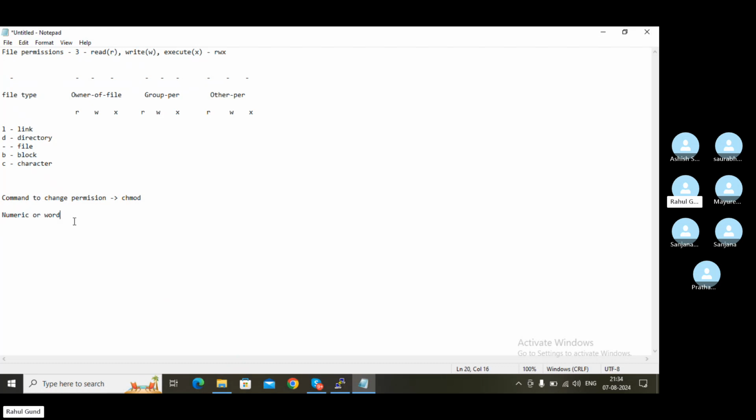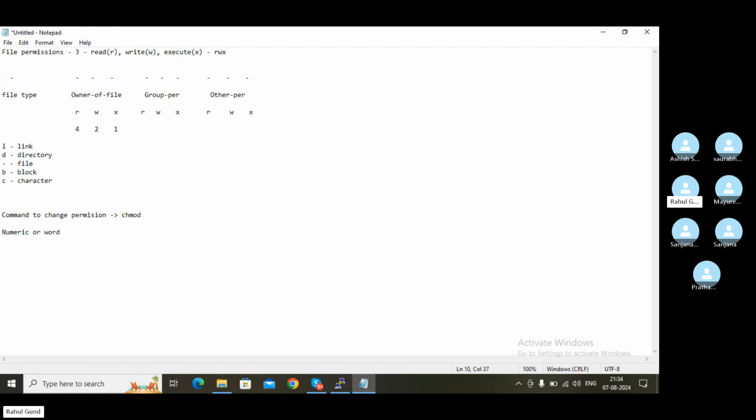So let's see now how to give it. Every bit, I will call it a bit, read, write and execute, has a certain value. Read is 4, write is 2, execute is 1.